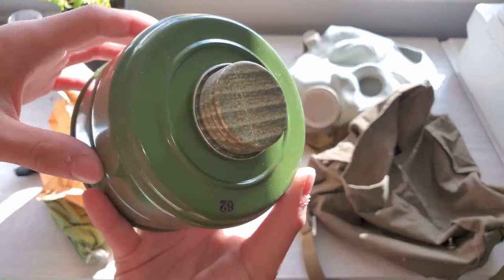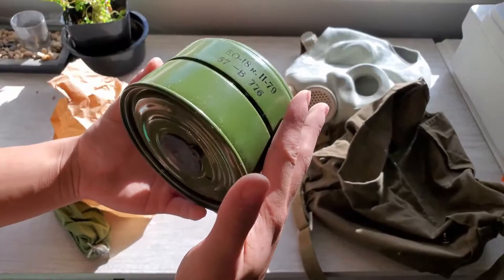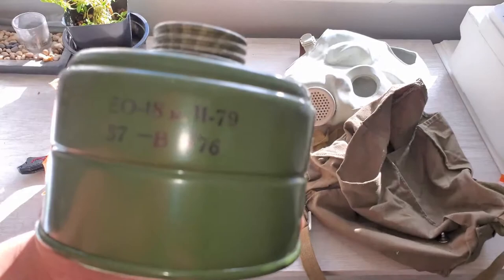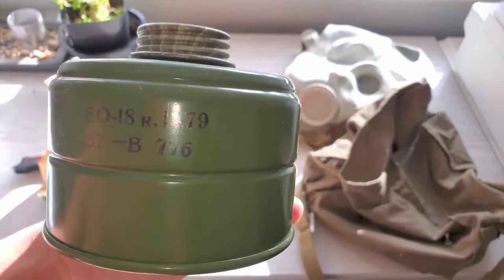Oh, that's an interesting cover. It has this very wood-ish look - like a laminated wood, but it's a cap. That's unique, I've never seen that before. Here's the green filter. Here are the stamps on it - can you guys see that? There you go, you can read that.